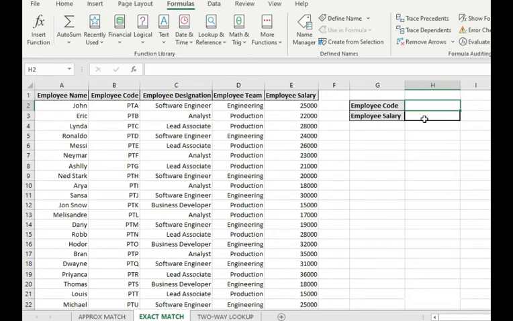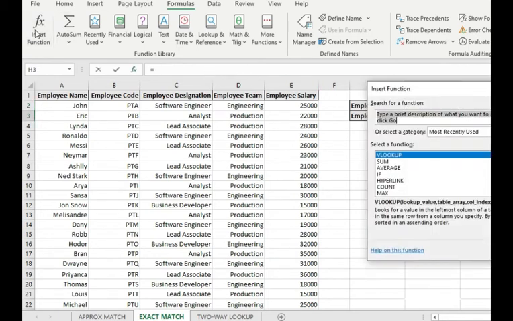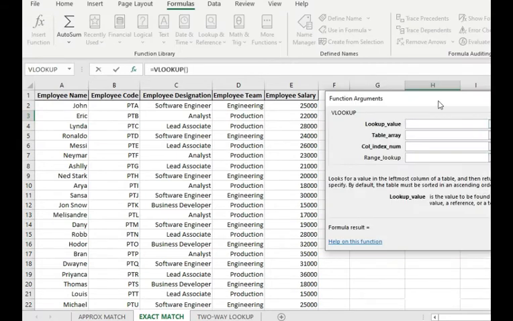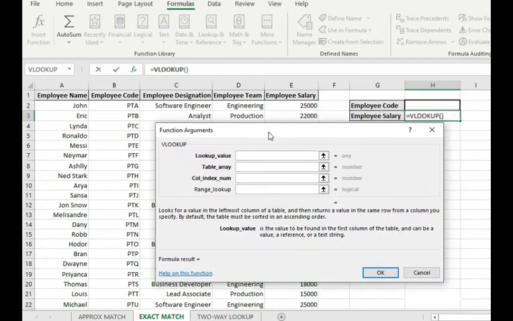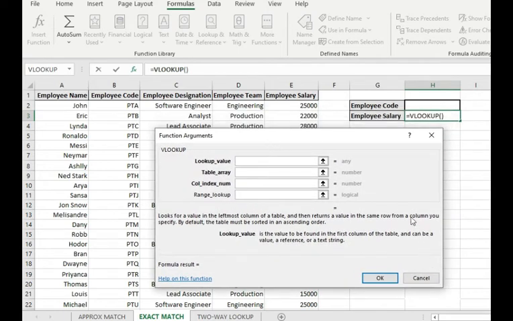So first of all, you have to select this one, and then same as before, insert function and select lookup. At this part, you have to select the H2 cell, because we want to get the employee salary based on the employee code.